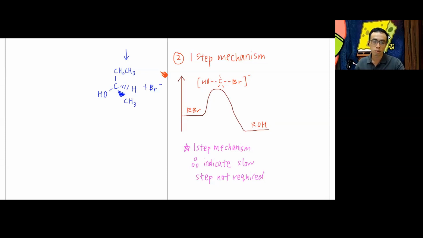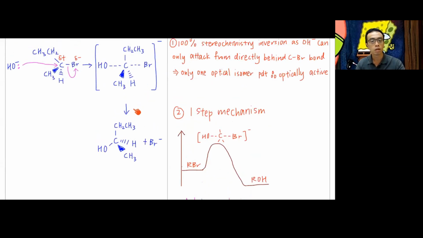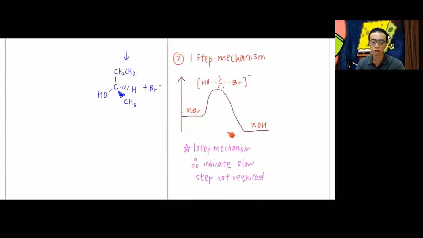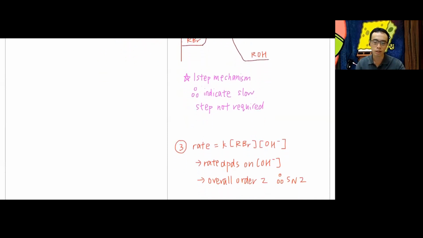But some of us, maybe your tutor wants you to write down slow. But if you write down slow here, please don't write down fast here. Because if you write down slow and fast, it becomes a two-step reaction, which is totally wrong, correct? In my opinion, I think it's not really necessary to write down slow. But if you do use that, please don't write down slow and fast. If you write down fast, then you're making it into a two-step reaction, and then the idea will be entirely different. So this will be the mechanism, a one-step mechanism.